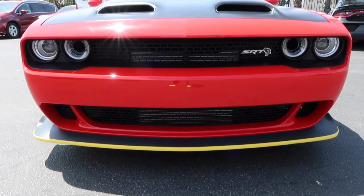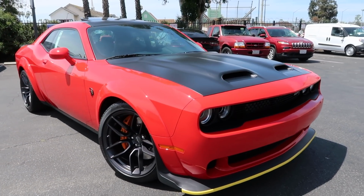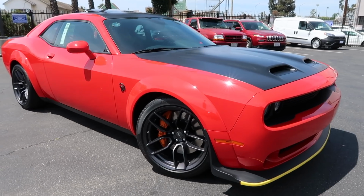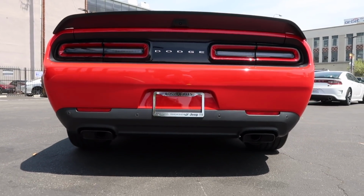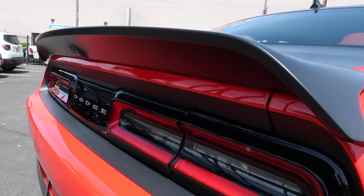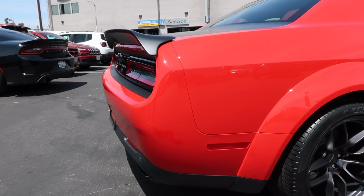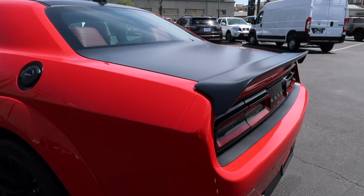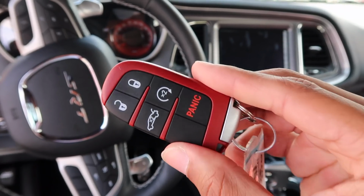Just the way this thing looks on the outside, man, from the headlights to the hood to even the paint on this one in particular, is really nice. The wide body flares actually go a long way. I really like the spoiler on the back. That's a really nice touch, and I like that spoiler a whole hell of a lot more than my spoiler. Not that I hate my spoiler, but the spoiler on this one is actually much better. I like the whole Daffy Duck mouth about it. But other than that, it's a Challenger, you know.